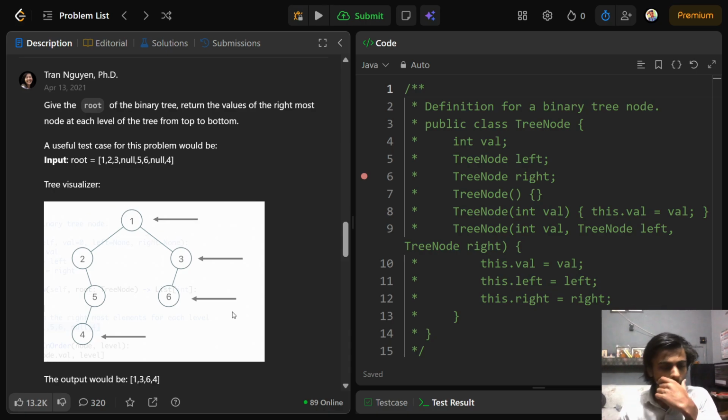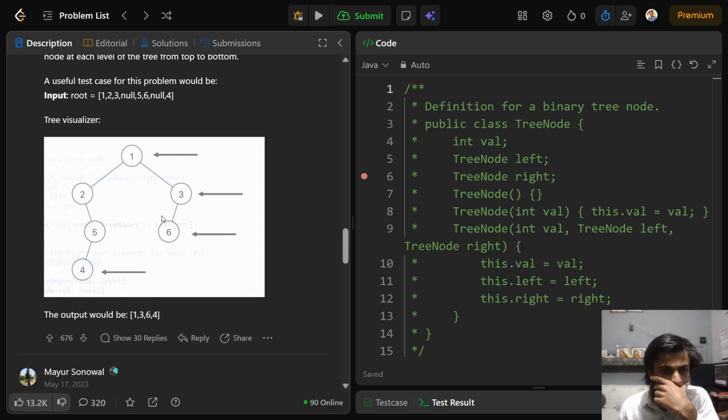So for example, if this is the tree, we have to return the rightmost nodes at each level. So for example, 3 would be the rightmost, and then 6 would be the rightmost.